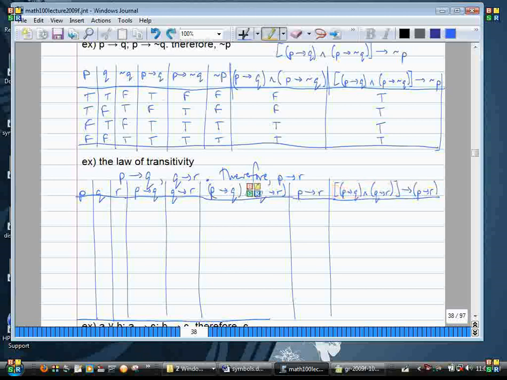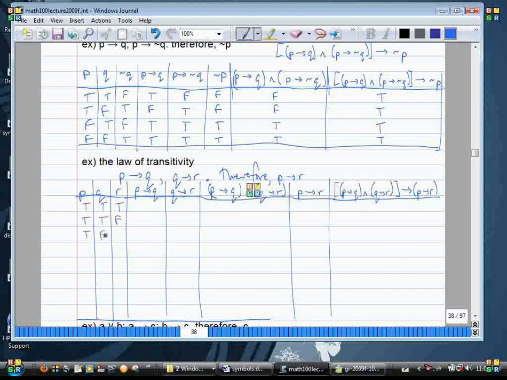So let's get to work. We got 8 lines. The first line is going to start how? True, true, true. Next line, true, true, false. Next line, true, false, true.